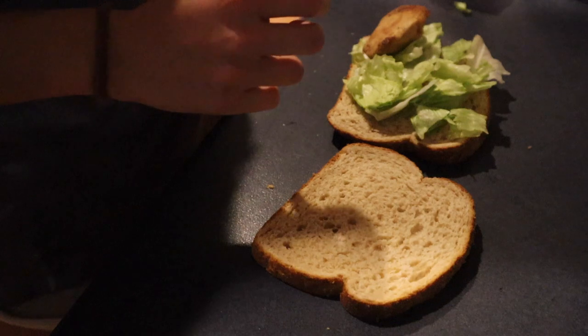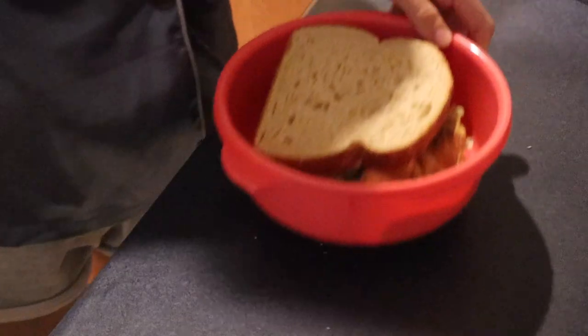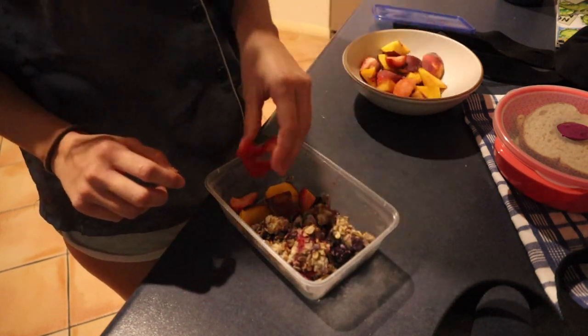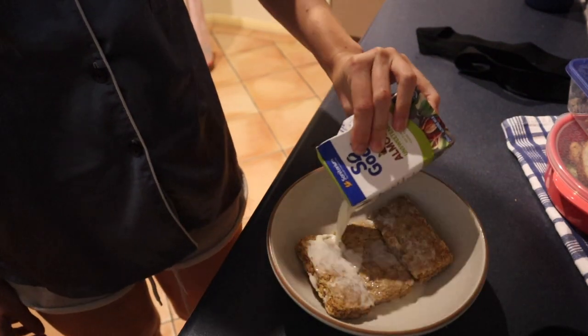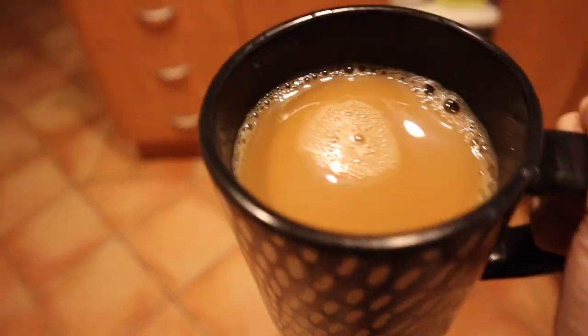For Tuesday lunch I made a sandwich with lettuce, already-cooked barbecue chicken from mum, and some low-fat cheese — just quick and easy. For recess I used the leftover baked oatmeal from Monday morning with some cut-up strawberries and nectarines. For breakfast I just had Weet-Bix with almond milk and cinnamon — normally I'd add banana but we didn't have any. I also made a decaf coffee with almond milk. For dinner I went to Luca's house and I'm pretty sure I had salmon but I honestly can't remember — I didn't film it.